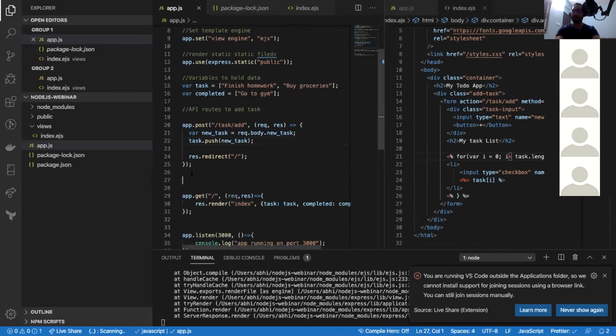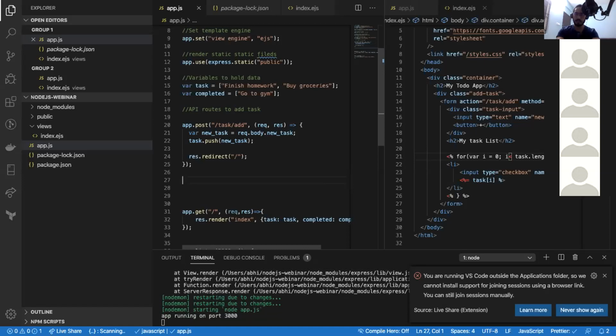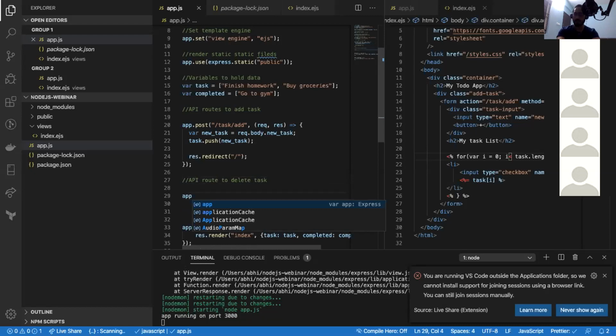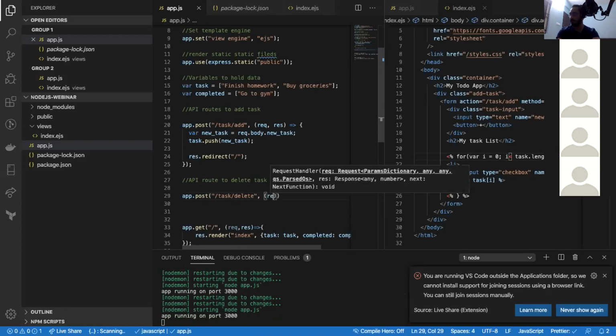Over there, we'll write another API, which will be to delete the tasks. So for this, I'll do an API route, app.post again, /removetask. Then I'll create an arrow function again, request, response.